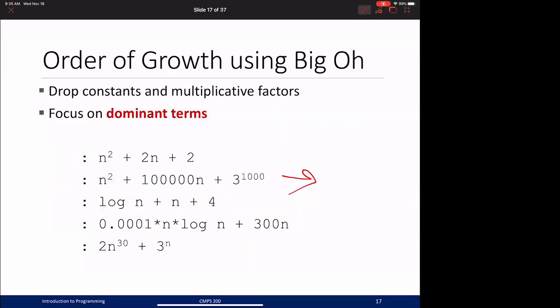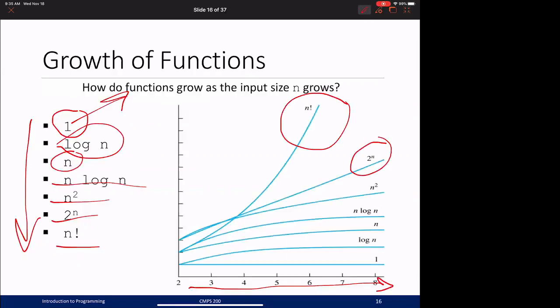And I drop the constants. We really don't care about the constants at all. I'm trying to say, what is the class? It's n log n. N log n has a higher order than n. It grows faster than n, and as n grows very large, it will dominate. Last one: n to the power 30 or 3 to the power n? 3 to the power n, exponential, exactly. If you look at the curve again, you see that exponential is much higher than polynomial.